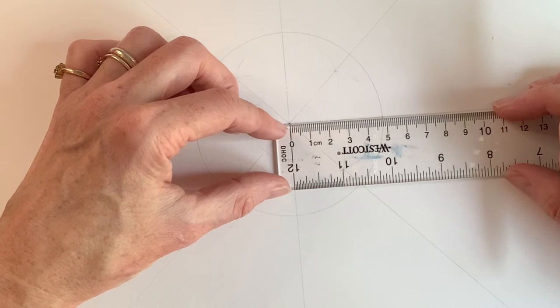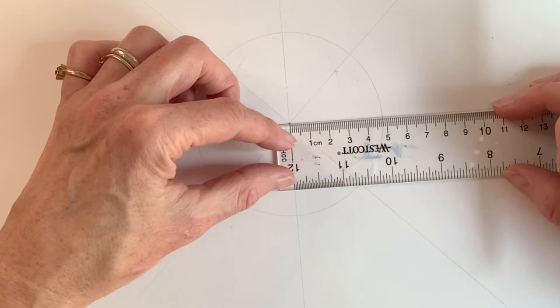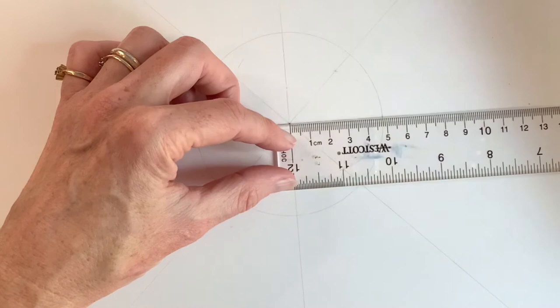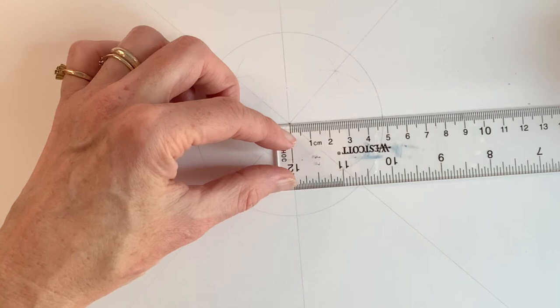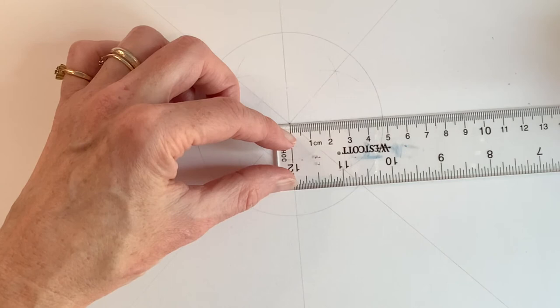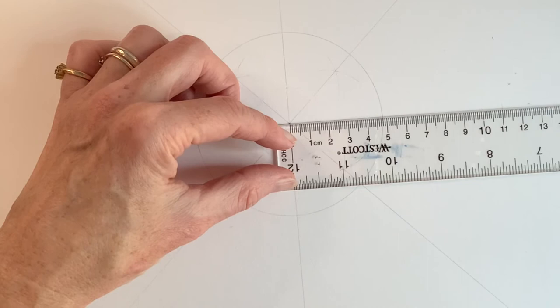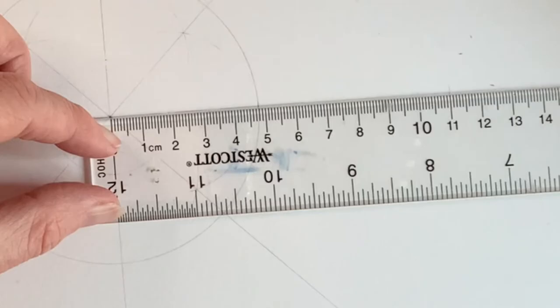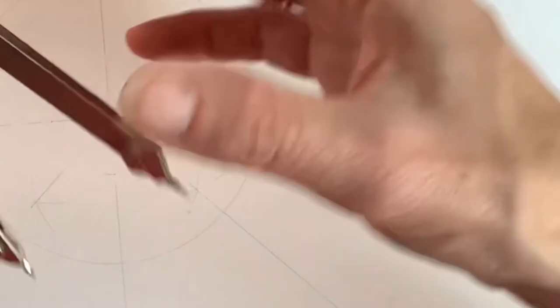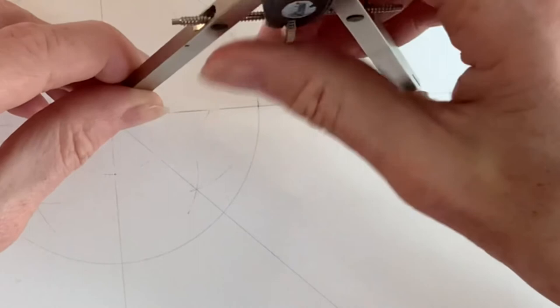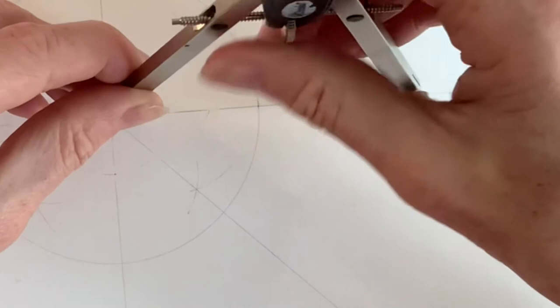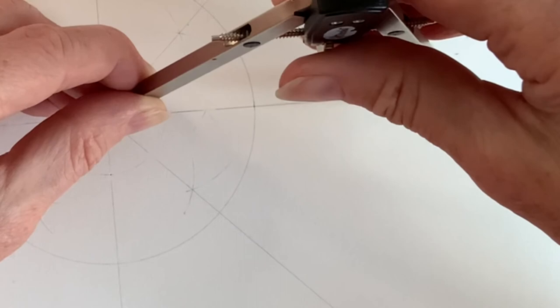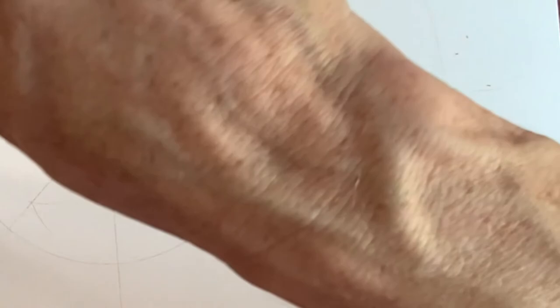I am going to give you a handout to go with this. So this is basically 24 units. I have two millimeters per unit, and I want to go all the way to 55 units today. Because I'm using two millimeters per unit, it's actually going to go up to 110 millimeters. 110 divided by two is 55. So it's going to be 55 units. Once I have that, I'm going to open up my compass. Honestly, the most important measurement is that 48. That's the thing that's really taught very specifically. This last measurement actually depends on how many circles you want to have within the yantra. Today, I'm going to be making three extra circles, and I'll show you that as we go.